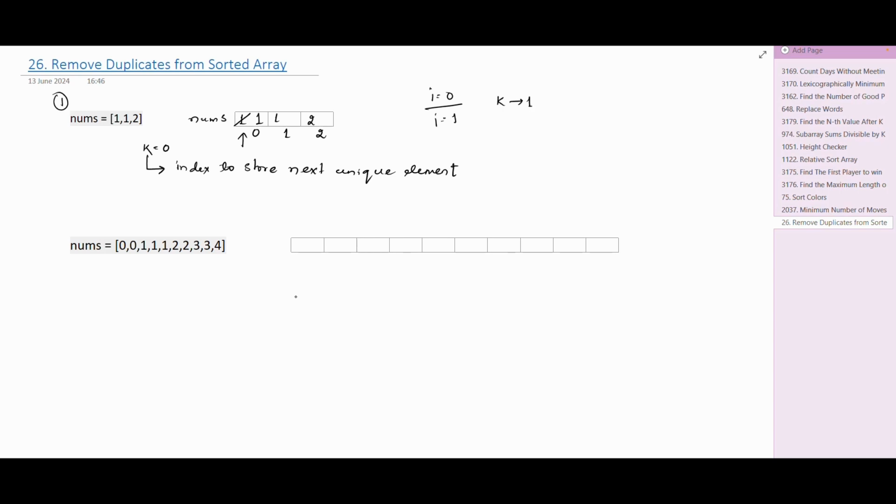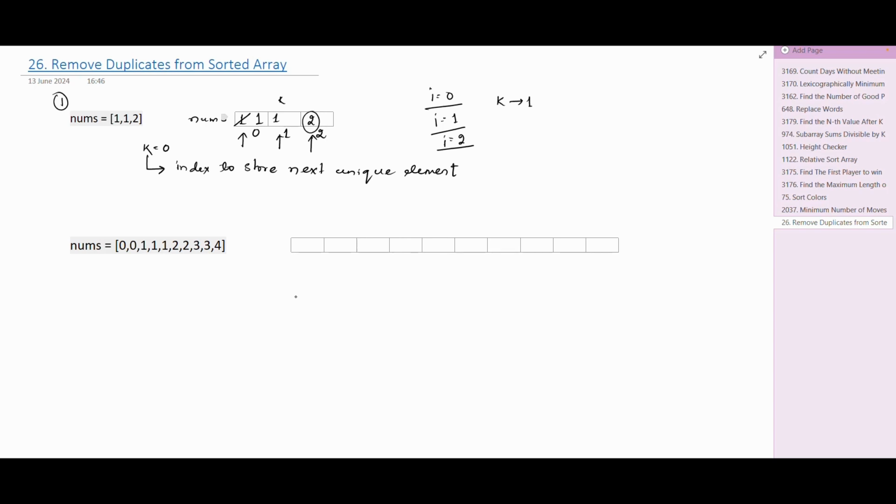Similarly, I will go to the next index, that is i equal to 1. In this case the value is 1. We can see 1 is already in the output array, the nums array, so we will ignore this 1. Then I will go to the next index, that is i equal to 2. Here the value is 2. 2 has never appeared before, so I will insert 2 at index k.